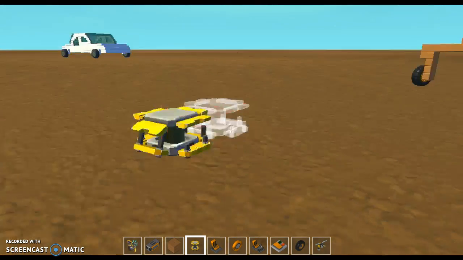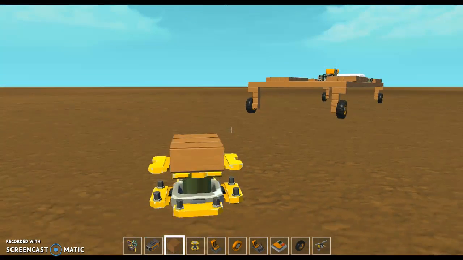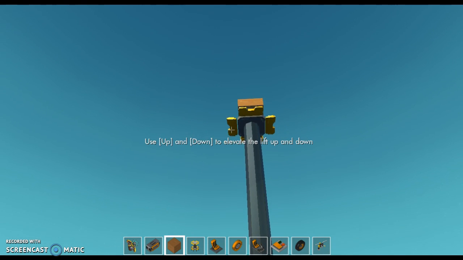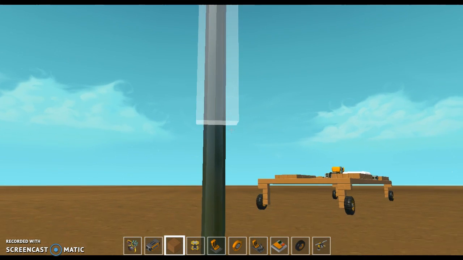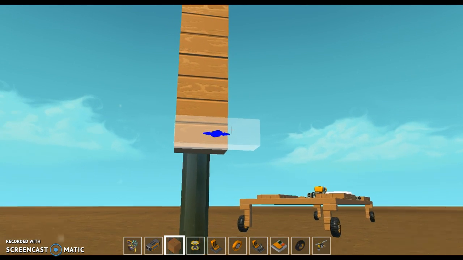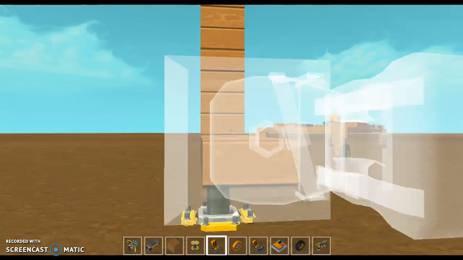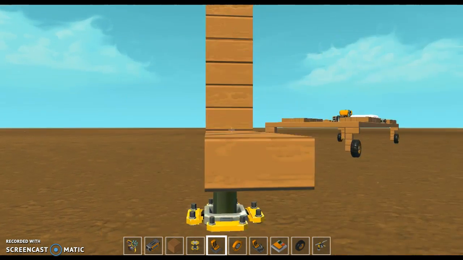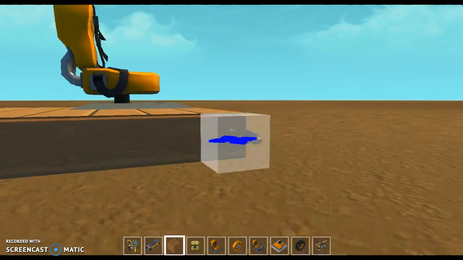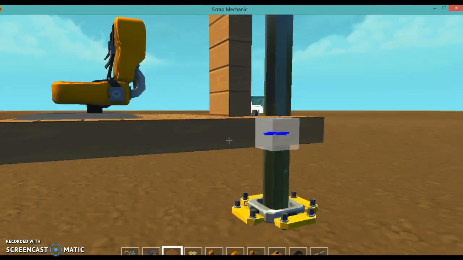But anyway, the original way you get down is to just build a thing like this, raise your lift up to maximum height, rotate your thing, bring it as maximum down as you can, build a little bit of a platform, bring it down a bit so you can place a seat on it. And you might want a little bit of a platform so you can walk a bit. Like that.